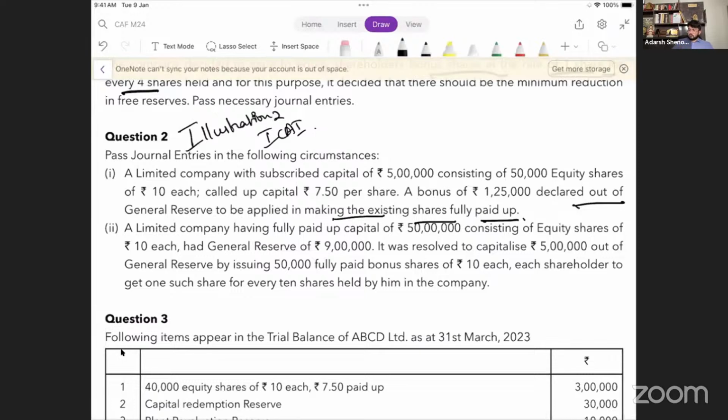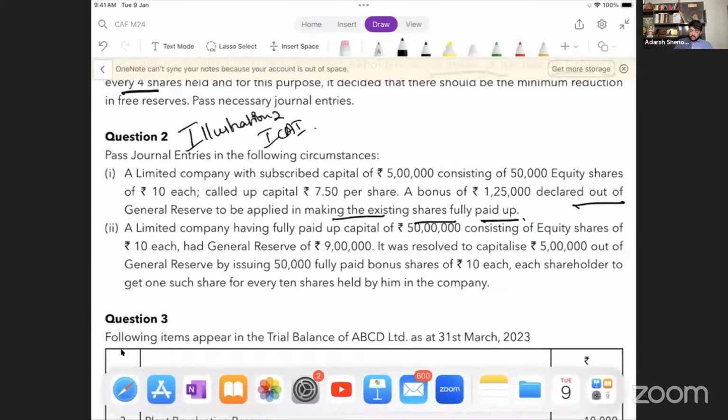That's what we are going to do. So 1,25,000 they have given directly as the amount, but you can calculate. It's 2.5 rupees yet to be called, right? Out of 10, 7.5 has already been called, so 2.5 is still pending. So 2.5 into how many equity shares do they have? 50,000. So 2.5 into 50,000. So you need 1,25,000 of reserves. You don't have to do the working note. First, we do the working note, right? We don't have to do that. They have only given that 1,25,000 rupees is required, and general reserve is there. No other reserve.